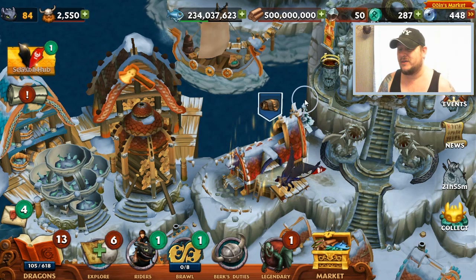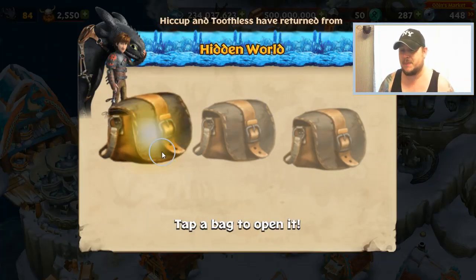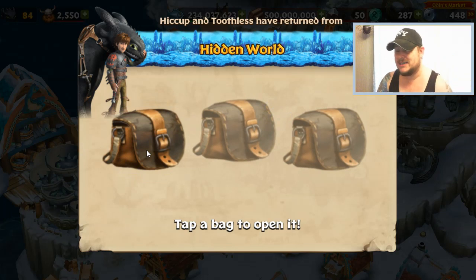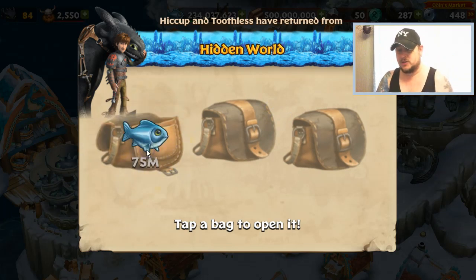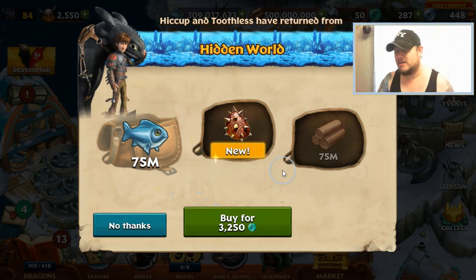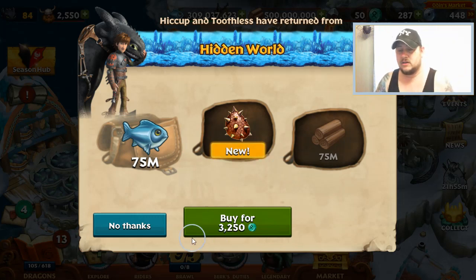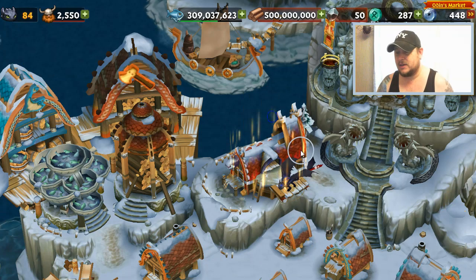We're going to start off with Toothless. Let's see what he's got for us in his pack today. We are still on a streak of about a month and a half of not actually getting an egg from the journeys, and it continues right there. Oh, it was in the second satchel, and I didn't get it. I'm going to have to say no thanks to that and send him out again.